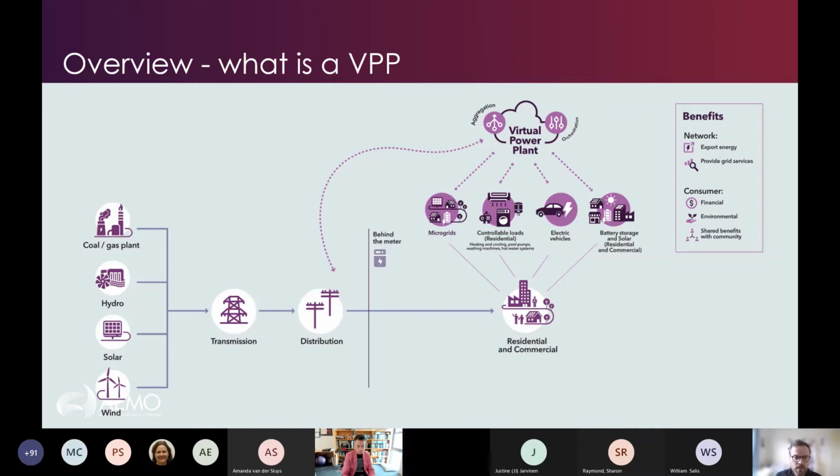And where solar PV, rooftop PV is quite easy to forecast for us, as long as we know where it is, we can forecast how that's going to behave quite easily. Residential battery storage was a different task to be able to forecast it. We didn't have any visibility of it whatsoever, and if it was going to be invested in and installed at large quantities across the system, and we didn't have any visibility, then that could potentially create system security risks that we wanted to get ahead of.